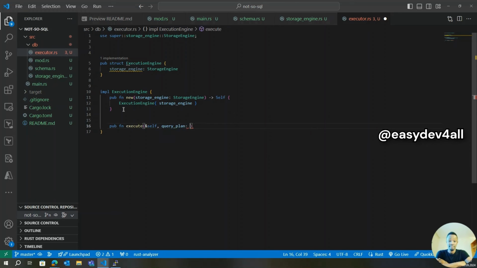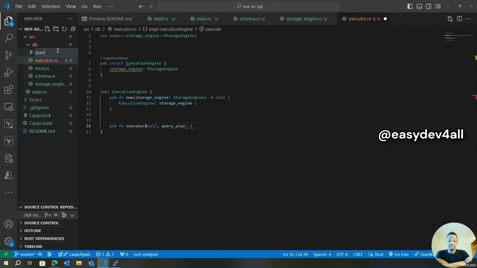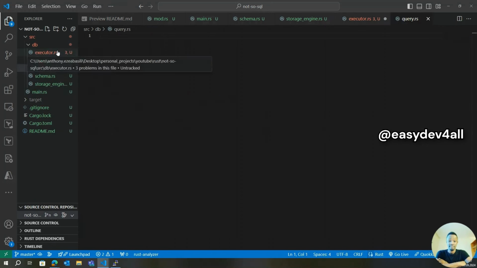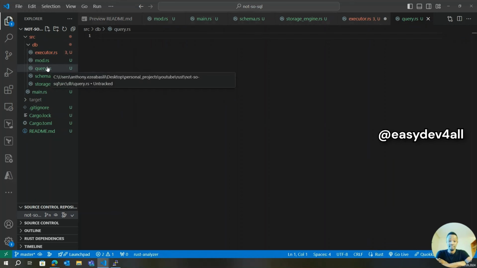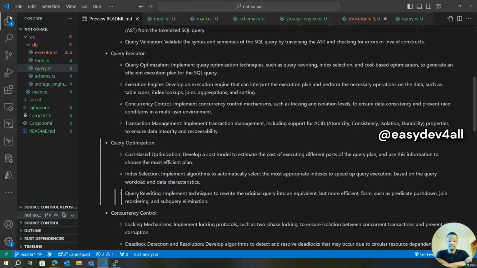This query plan is going to be of a type I would have to implement. So I'm going to create a new file again, and I can call this query.rs. Actually, the thing I'm supposed to do at this point would be to implement a lexer, like we have down here.